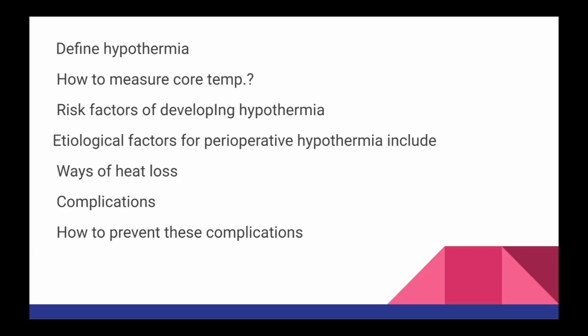In the renal system, there will be decreased renal blood flow and hence decreased urine output. Hematological manifestation will be DIC. In the GIT, there will be decreased gut motility. And in the neurological system, there will be reduced cerebral blood flow. So the idea is that everything will be reduced: cardiac output, cerebral blood flow, renal blood flow, and gut motility.